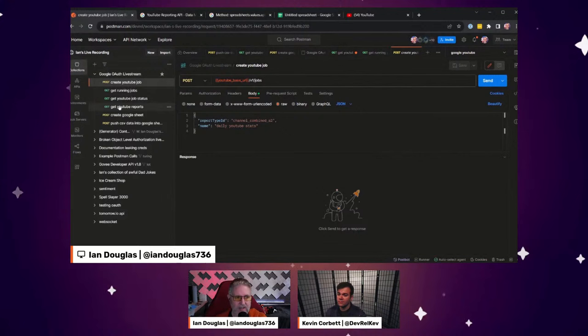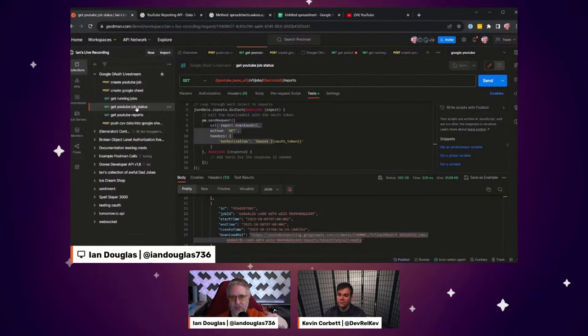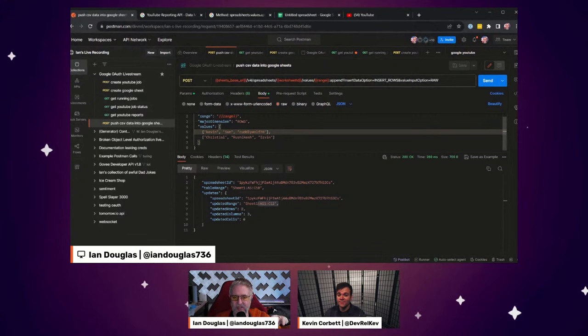So these things we only have to do once. I can move this up here, and these are the things that we need to do on a regular basis, just these last three. We need to go get the job status so we get all those files, and then inside of here we're downloading each file. And then we call this one to actually push that into the spreadsheet. So the flow, if we were to go into flows, it would literally be two blocks because you only have to manually do the other things one time, to go create a spreadsheet, go create the job. And then it'll also be pretty easy to set up a monitor for this.